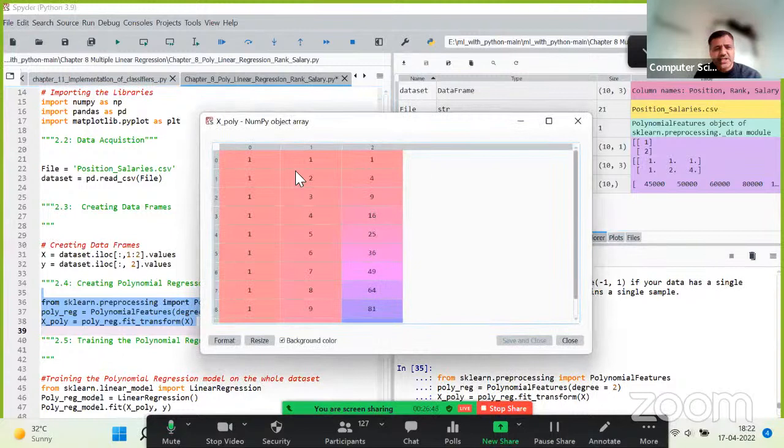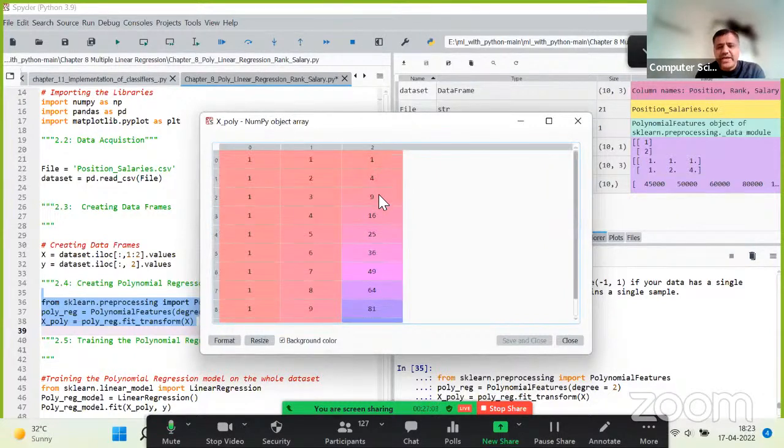Here you can easily see that I am getting a constant value, that is 1. Then this is my original x1 with values 1 to 10, and this is x square.